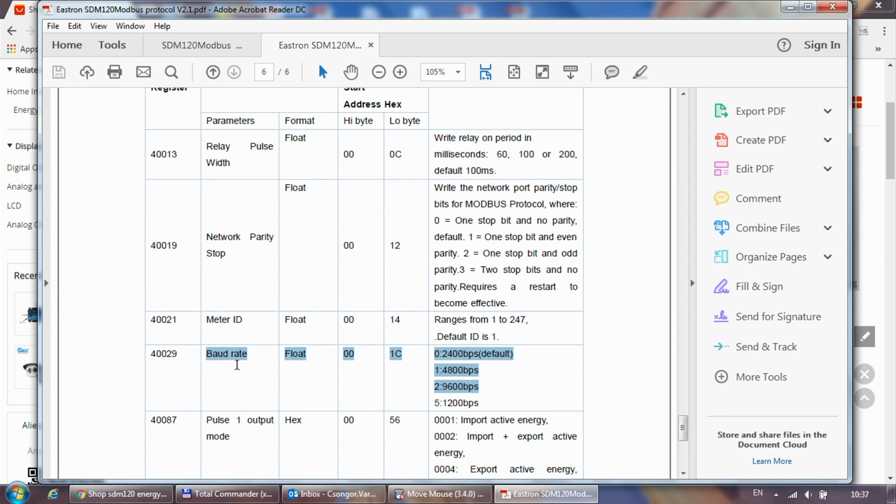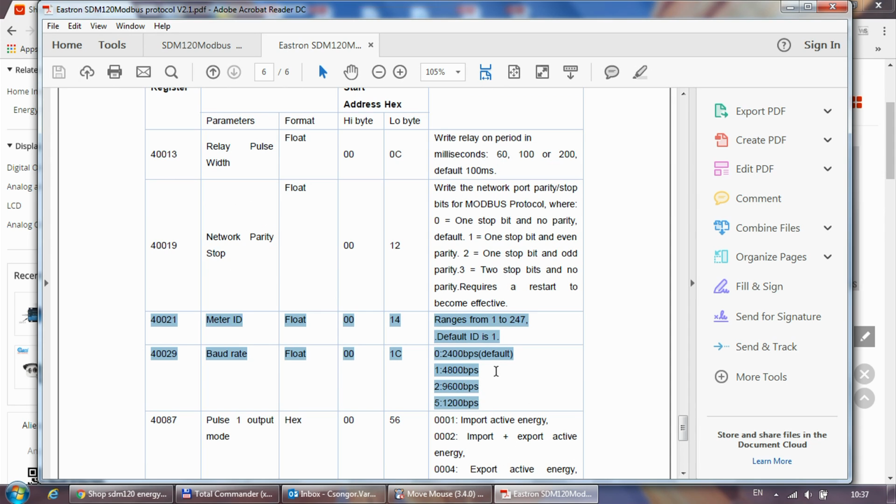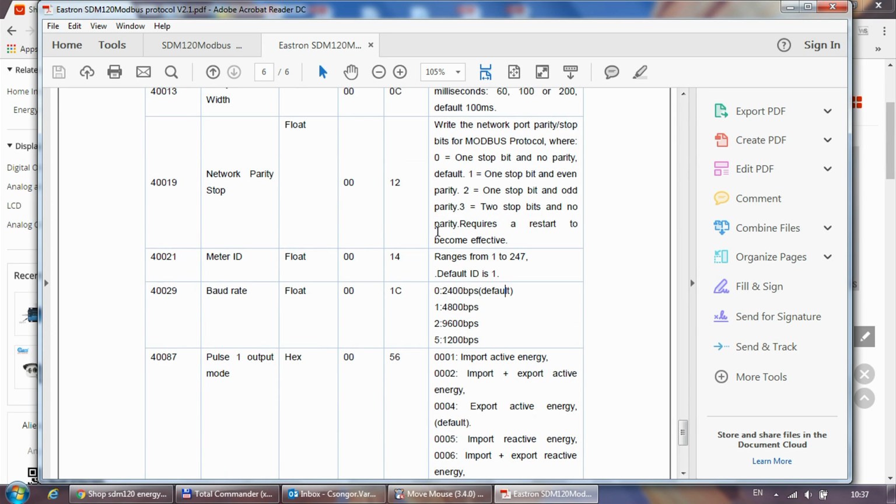What I will be using here is I will set the meter ID and the baud rate. Somewhere in this document, I think it says that the default ID is 1, the default speed is 2400, no parity and 8 bits, and you can set the parity. I'm not sure if it mentions that no parity is the default one.